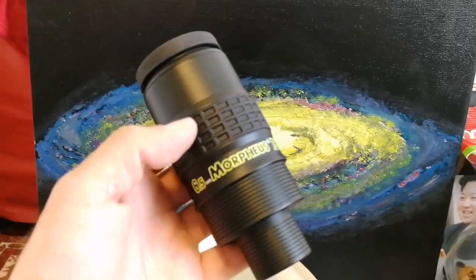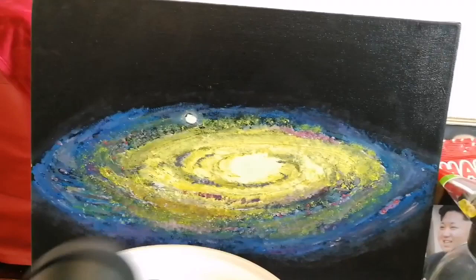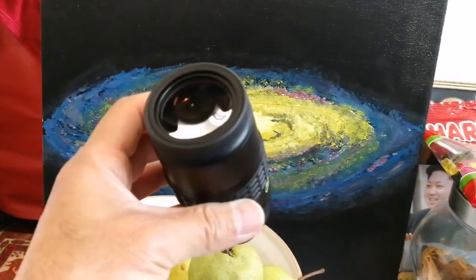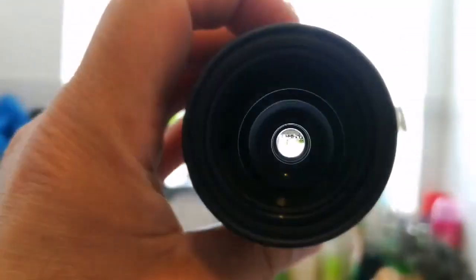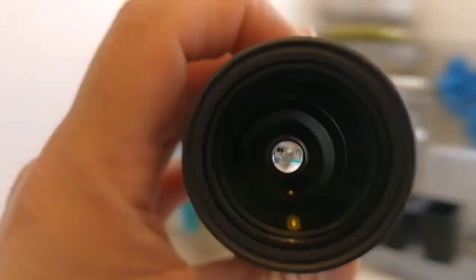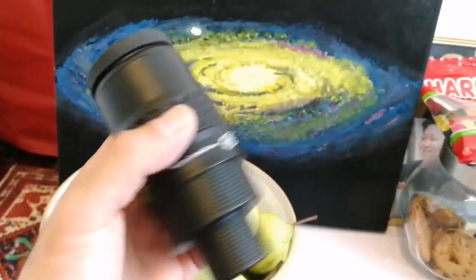You can see in the background my painting of the Andromeda galaxy — some part of it is from my own observation. It took several days to dry; it's my second painting in oil, having used acrylic before. Now let's see how it looks if I take the eyepiece against the light — good eye relief, beautiful. I like it. This 6.5 millimeter is good for planetary and moon viewing.